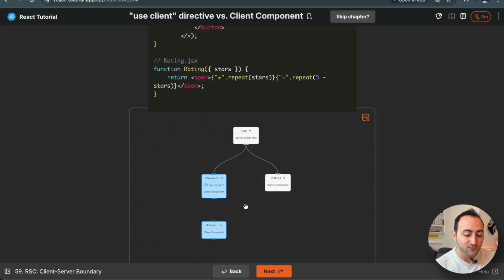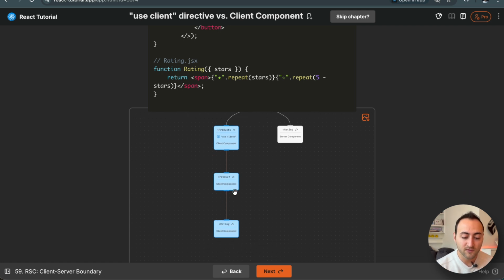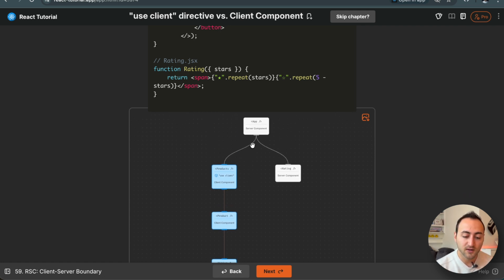I don't want to run the same component twice. And I get you, but I mentioned this so early on because it's important for you to know that it's not that when you want a component to run on the client, you give it use client. No, you have to think in terms of boundary. So this is from rating, product, products, and app, which is the topmost component that must be run on the client. That's products, and that's why products will have the use client.